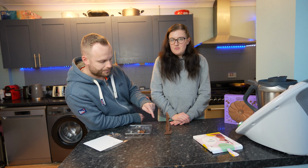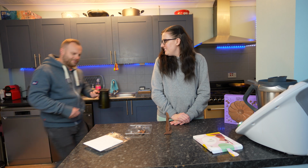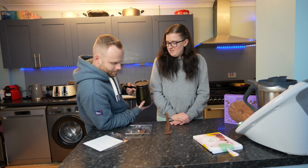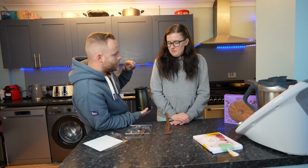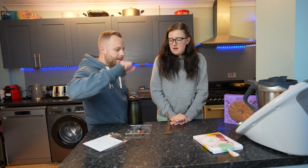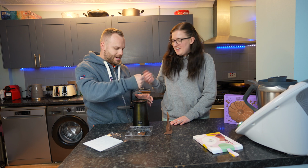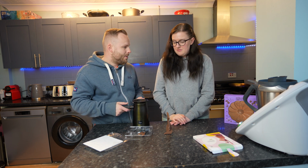So what we'll do, we can grate it up. As we've got a Hotel Chocolat, I think we'll grate that and use that. I think it would work better in a hot chocolate than as normal chocolate. It would melt quite well because it's so milky. It's almost like the hot chocolate bombs you get on a stick, and it doesn't properly melt very well. That would be perfect in that.